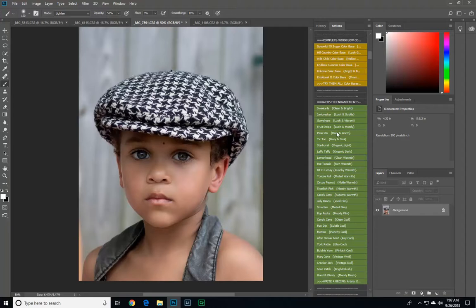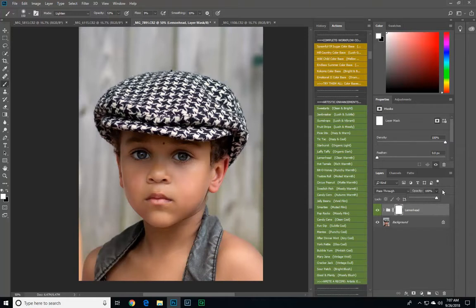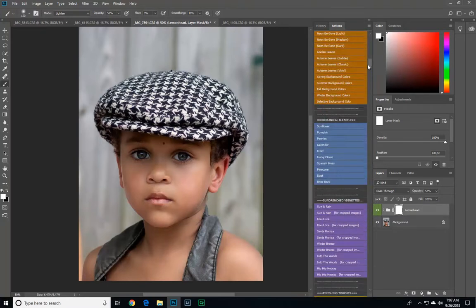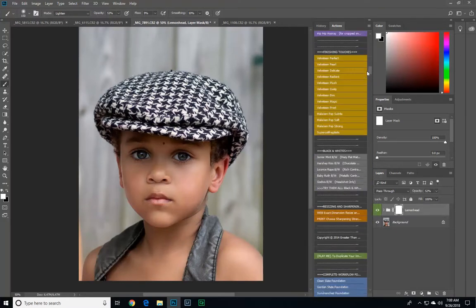I'm going to go down here and click my favorite artistic enhancement, Lemonade. Go about 50%, 52%. It really brightens up the image, warms the skin. I love what it does, so that's one that I really like. And then these, I don't really use all that much.